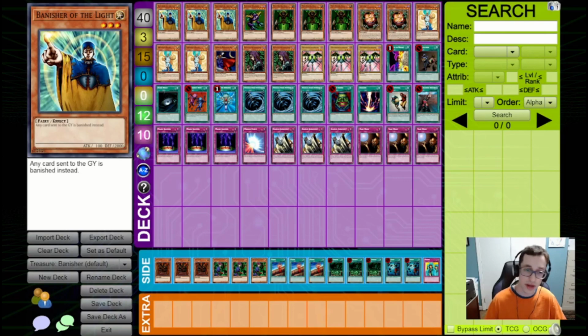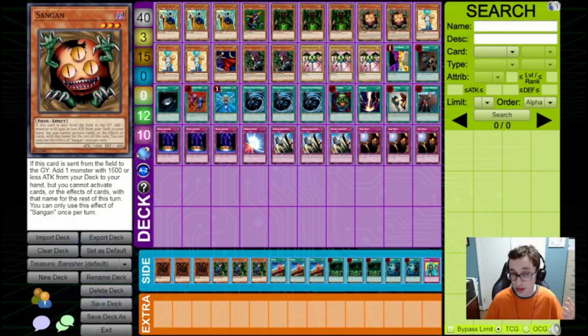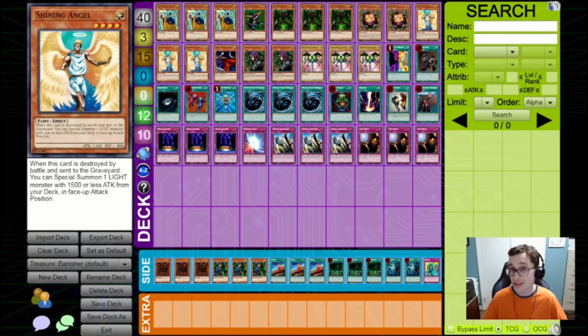But now that that's out of the way, let's talk about what makes Banisher so interesting. So in Treasure format, there are a lot of monsters that sort of replace themselves upon being sent to the graveyard. Things like Witch of the Black Forest and Sangan are very powerful at 4 copies. And many decks are also playing a form of elemental recruiter, like Shining Angel in this deck, but Mystic Tomato in most other decks. These monsters make it so that your opponent will likely have a continual stream of monsters that they can use to attack into your life points with and things like that.